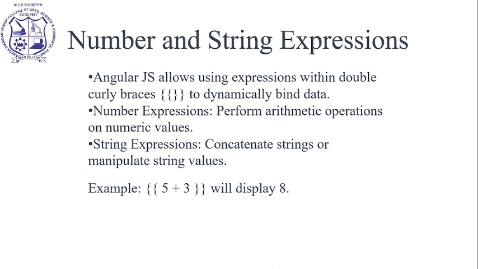First, number and string expressions. AngularJS allows using expressions within double curly braces. Whenever you want to perform any expressions, you can use these curly braces to dynamically bind data. Number expressions perform arithmetic operations on numeric values. String expressions concatenate or manipulate strings. Number expressions as well as string expressions can be performed using curly braces. We'll see an example of it in the browser.